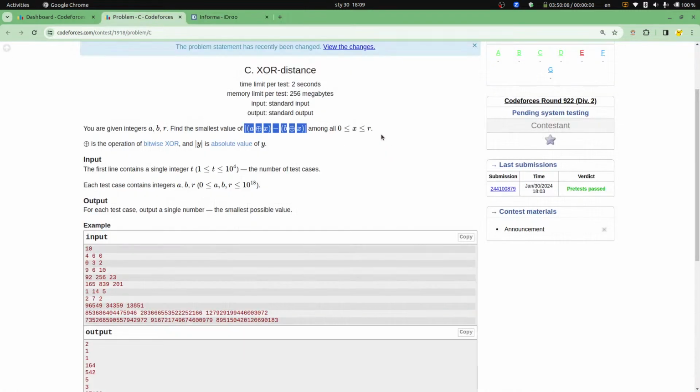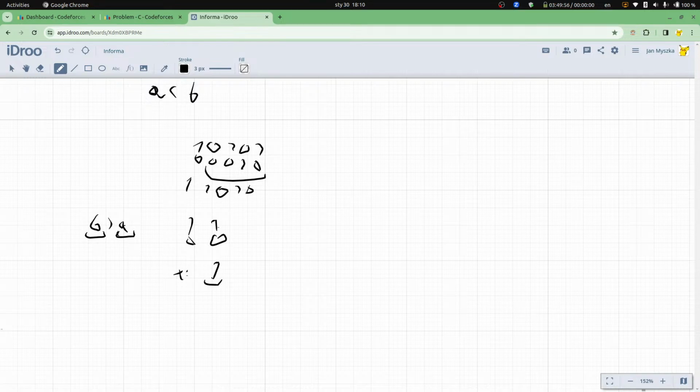So it's almost a solution. But right now, we also see that our X can be too big, because we also have the value R. So we are just setting X to 1 when we can. Right? So if our X would get too big after setting to 1, we are just leaving it. We are just setting X to 0 and we say, okay, maybe somewhere in the future, we could set it to 1 and get ourselves a better result.